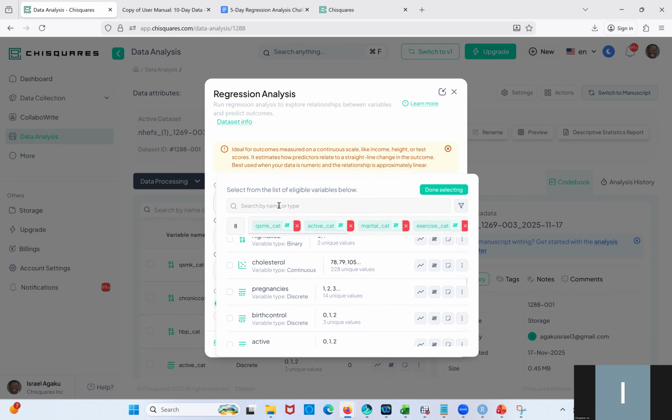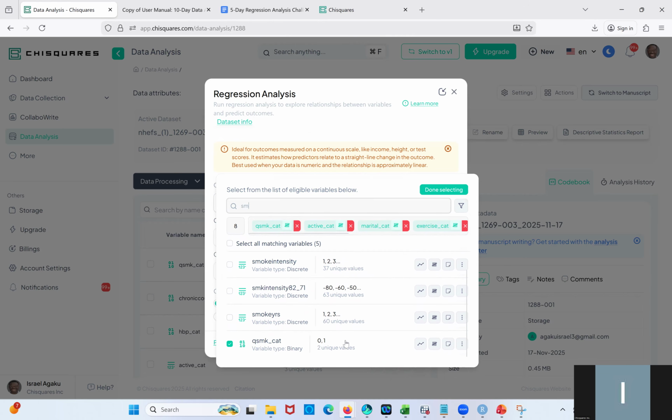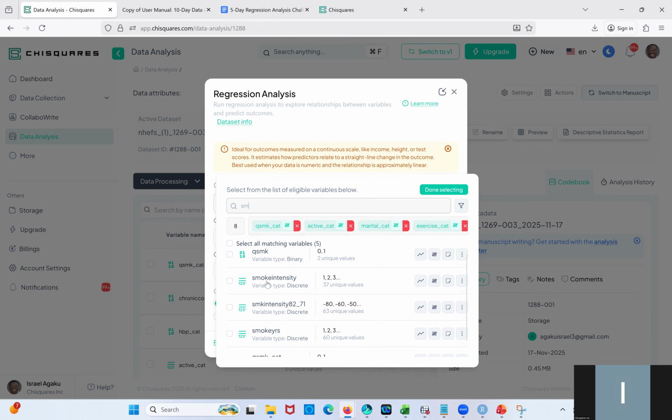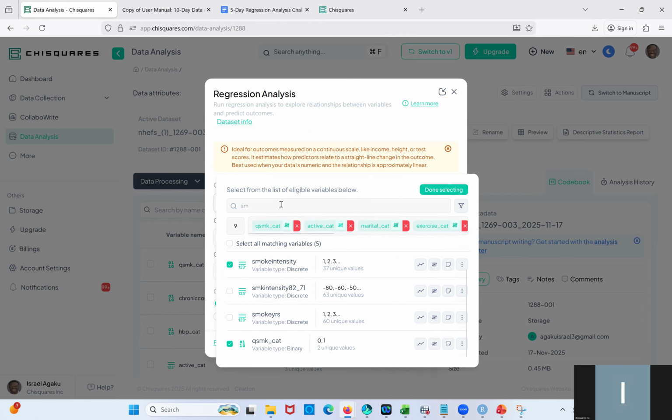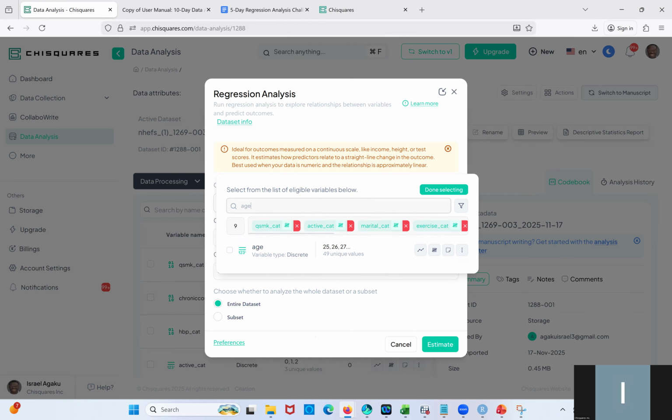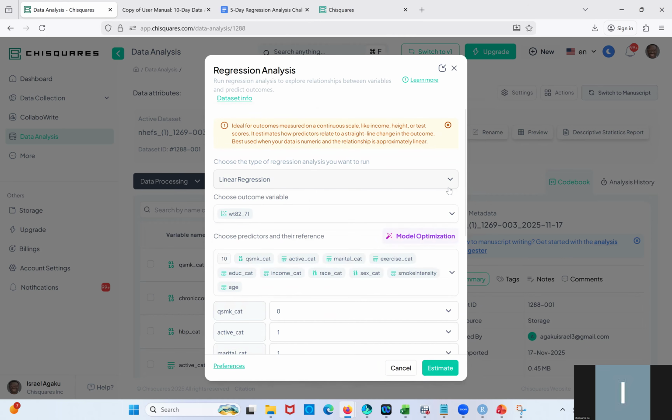I believe that was SMK smoke intensity right there. And then we also have their age. Those were some of the variables that we were interested in as potential confounders of the relationship between quitting smoking and weight change. So we have our variables here.